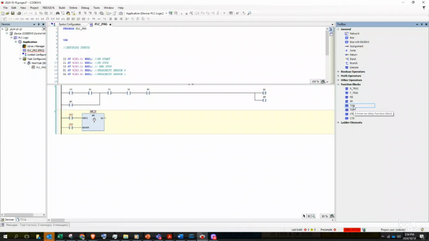So you always connect your timer because we are dealing with delaying our system. We have to have a timer. So this timer is connected to our set and reset.